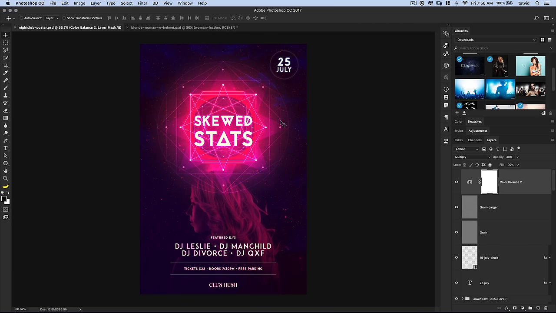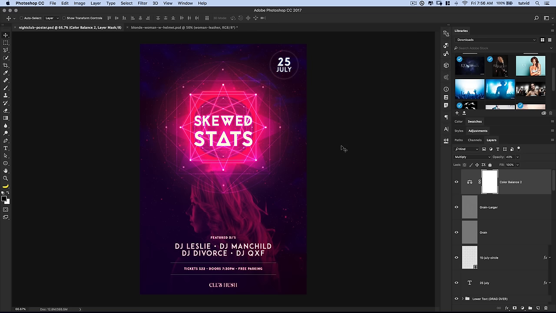All right, so this is the finished product. This is what we're going to talk about creating. I'm not going to go over how to create the text down here because it's basically just picking nice, clean, sharp-edged fonts, a couple lines, and a little bit of an outer glow. And if you take a look up here, we're going to be covering plenty on how to do some outer glow action as we move through this tutorial. So I think you'll be just fine when it comes to outer glow.